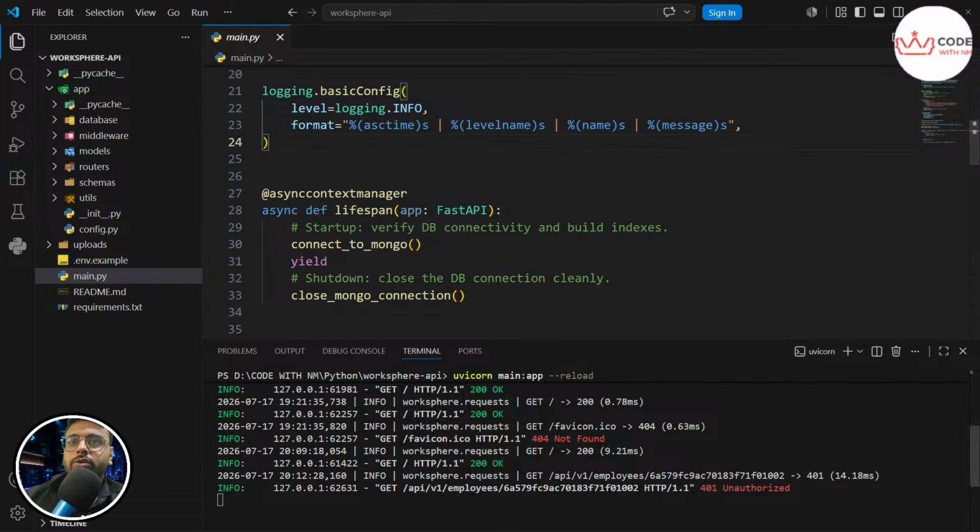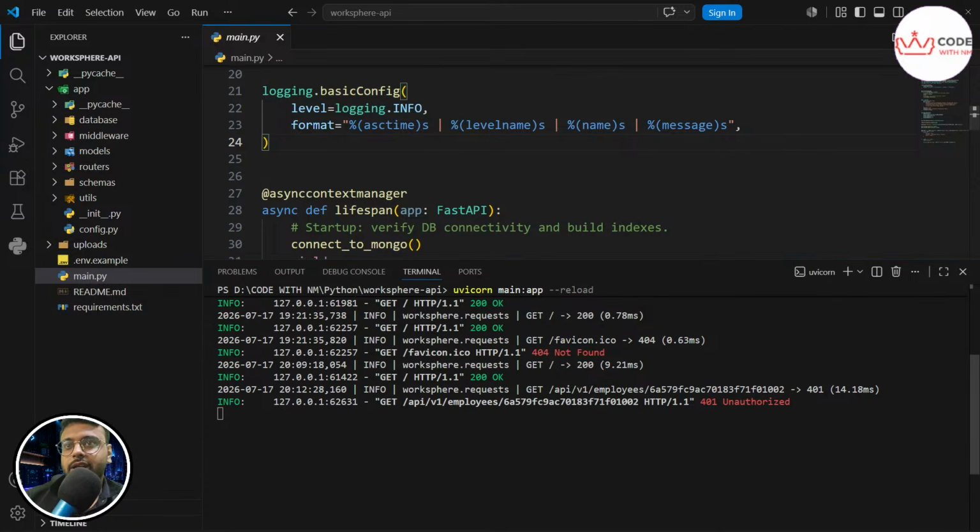Okay, so basic logging. Here if you see logging info, and in the terminal, in green, it says INFO. That comes from logging itself, and we have already imported logging. And here we have the time. If you see here, let me highlight the thing. First it has the date, then the time, 20:12:28, and then INFO, and this is workspear.request, meaning we are sending the request to workspear.request, that is the API.